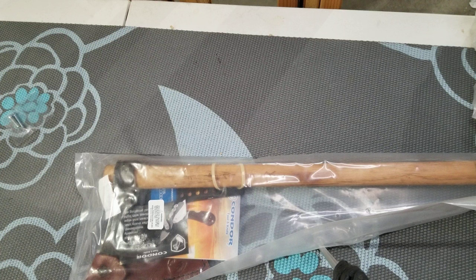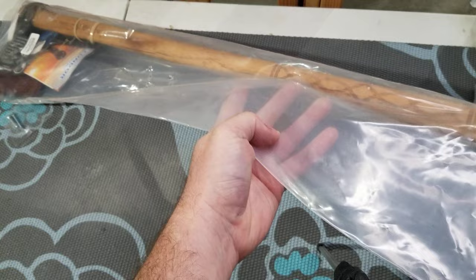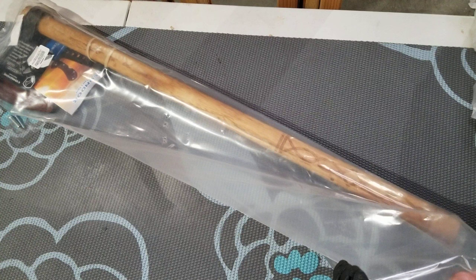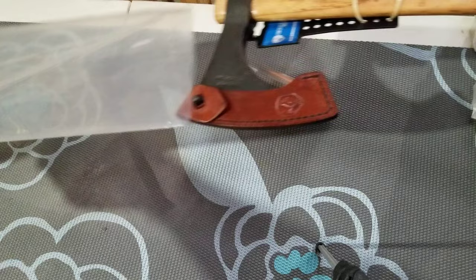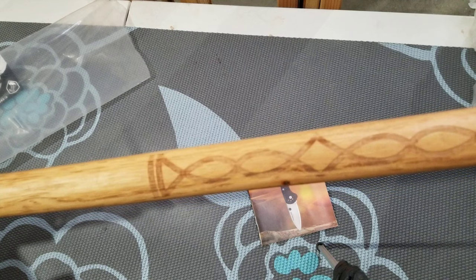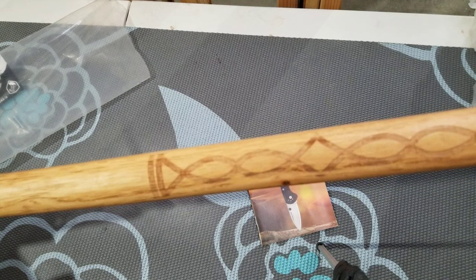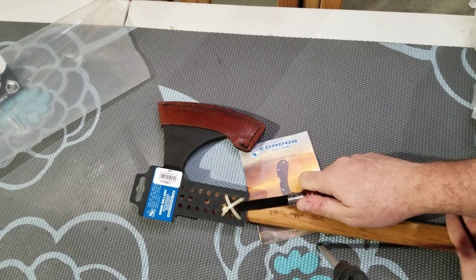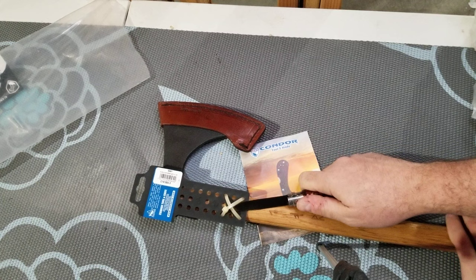Let's get this out of the way — here it is. This one's pretty cool because it comes somewhat embellished, I guess you'd say. A lot of people take Cold Steel axes, carve into them, wrap them up, refinish them — like I've done. This one kind of comes with some of that already on it. First impression: the little runes here are not as dark as I anticipated from the pictures, but they are inset with a nice groove, so I may try to stain the handle to bring out some of the colors.